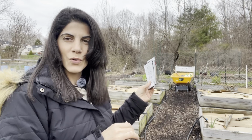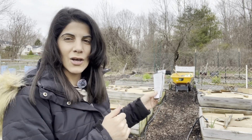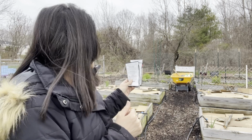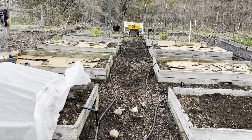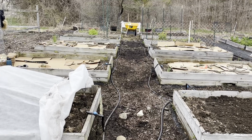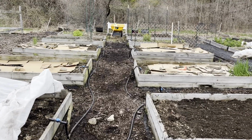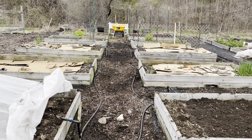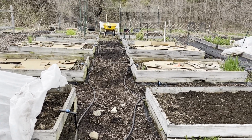So first I'm just going to prep the soil in the beds where I'm going to be planting these poppies. I also have some weeding to do before I do that, and then we'll get these poppies planted. So all the beds are prepped. I didn't show you because it's basically the same thing that I did with the sweet peas over there. I added some chicken manure and fertilizer, and I just mixed it and I tilled it into the soil.